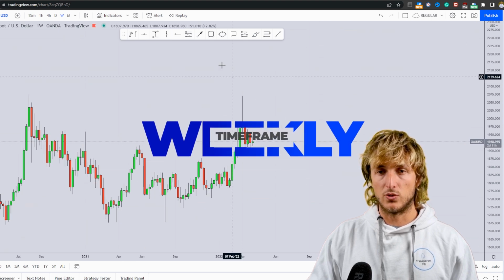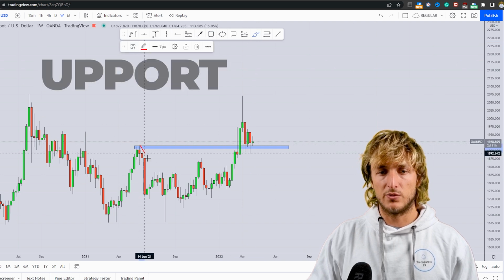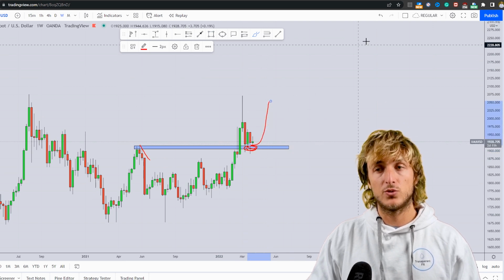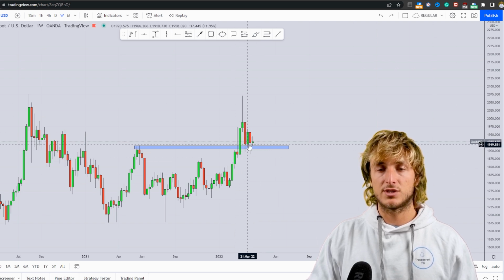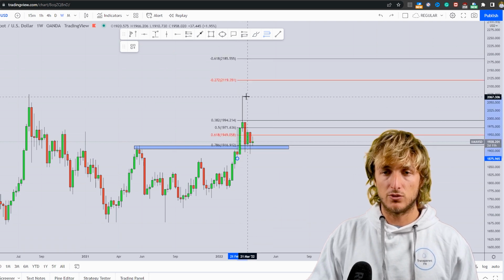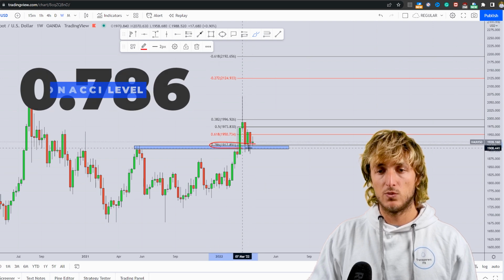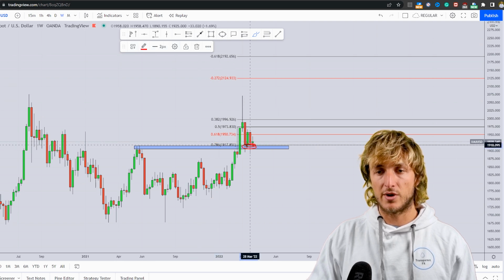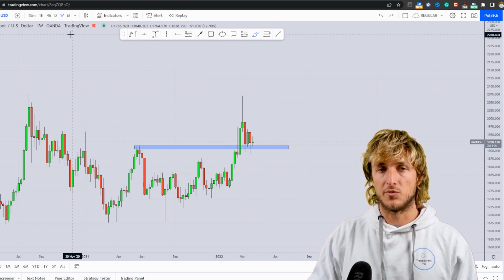Dropping down on the weekly, what do we see now here on the weekly? We can see how the market is currently testing previous weekly resistance, which is now turned support here. As we're testing previous resistance turned support, we do expect a potential rejection higher. Now, in general, if you have an impulse and you want to measure the potential correction, you have to take your Fibonacci from the low to the high of the impulse. And if we do that, we can see how we have the 0.786, which is lining up perfectly with this previous resistance turned support, which at the moment is holding the market quite precisely. And we do expect a potential rejection higher away from this area.